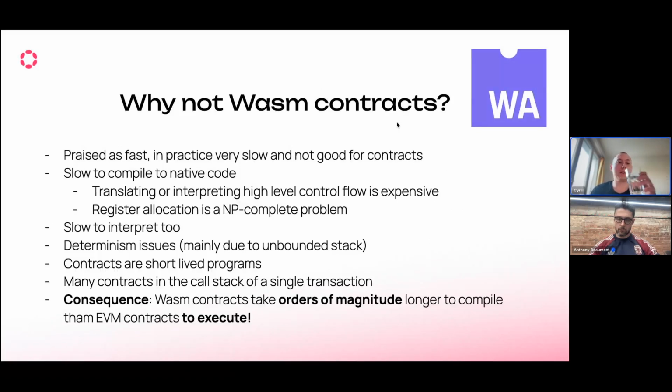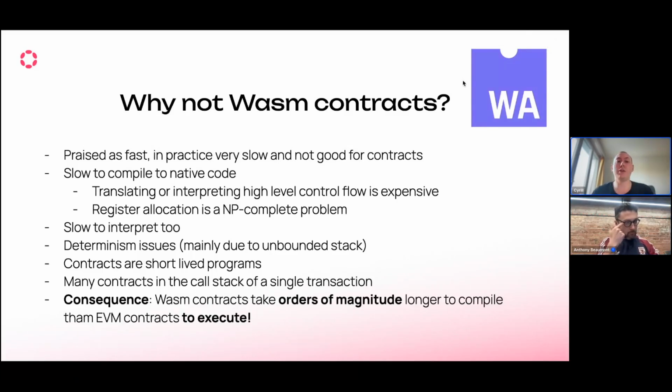So why not WebAssembly? WebAssembly is often praised as a faster alternative to EVM, right? It also has good adoption, especially in the Web 2 world. There are also a lot of blockchains having WebAssembly contracts.